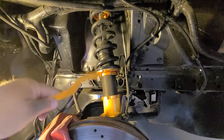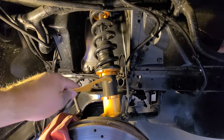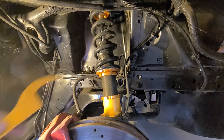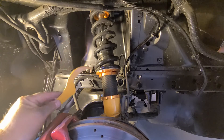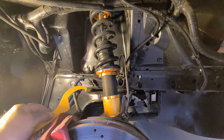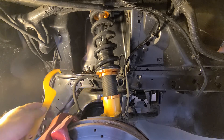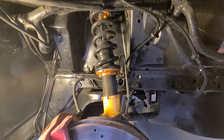Let me tighten this one up — that one's a little bit loose, partly because the car is jacked up. There we go, tightened up. This gives you a wide range as far as how high or low you can run the vehicle, making it infinitely adjustable. The rear ones look pretty much the same for most vehicles — the shock body with the spring riding over it. On this car it's a little different; it's just the shock body with an independent spring behind it.